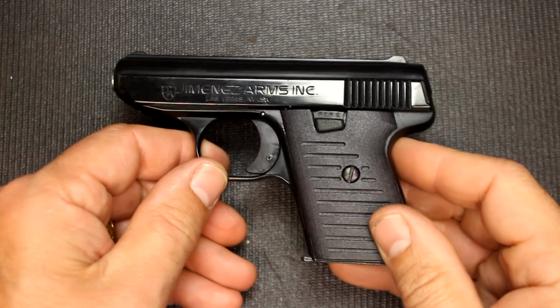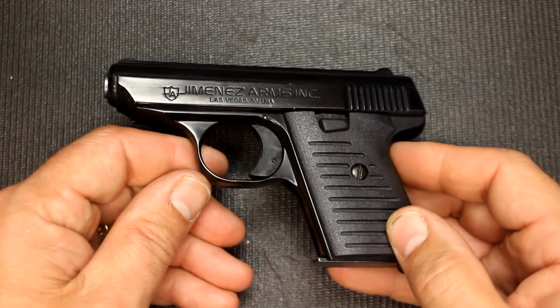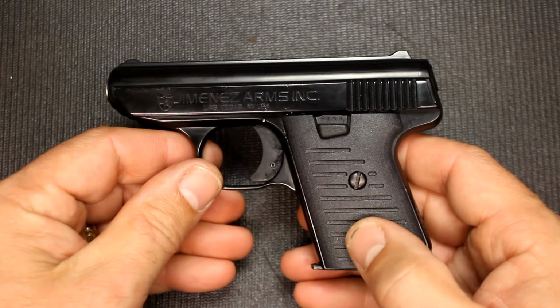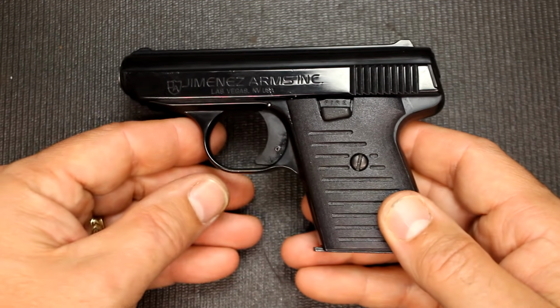Now we're going to talk about a couple of pros and cons about this little pistol. For one thing, it's very inexpensive, so it fits a lot of different budgets. It looks pretty decent. It has nice little clean lines to it. Very pleasing. It is super compact. And again, it's very accurate.